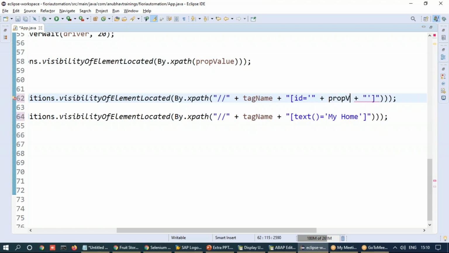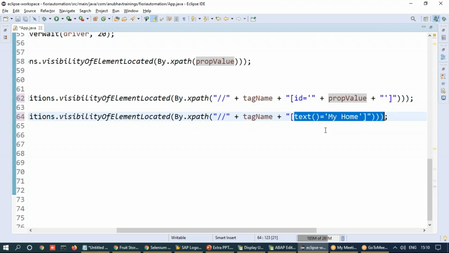And then say property value. And if it is a pattern lookup, then you can say contains @ID, comma, single quote, and then we can just include here the property value.